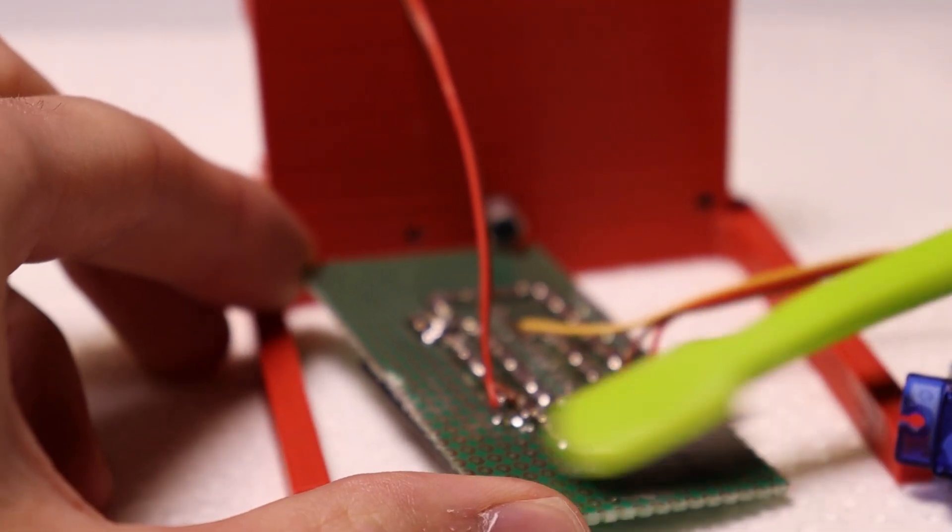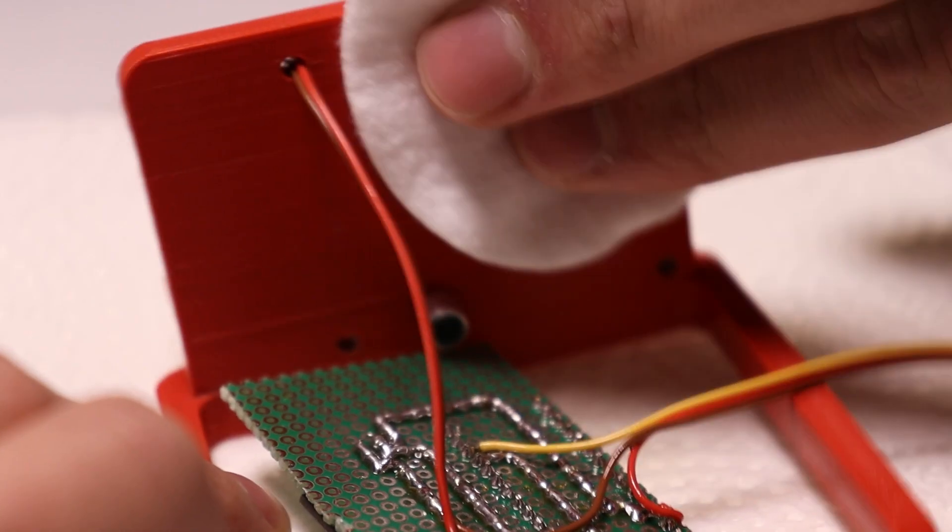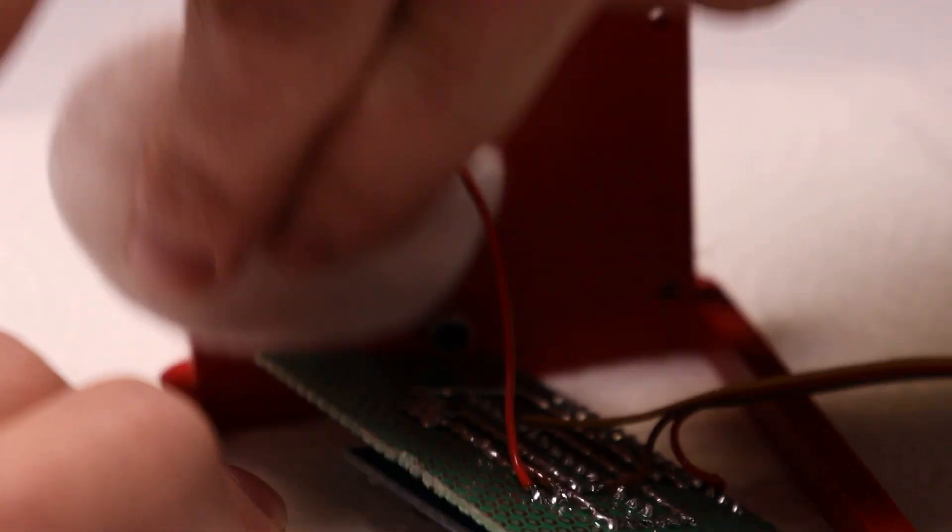Before I glued the circuit board to the 3D printed body, I had to introduce my sister's toothbrush with isopropyl alcohol to clean it from any grease that might have formed while soldering.